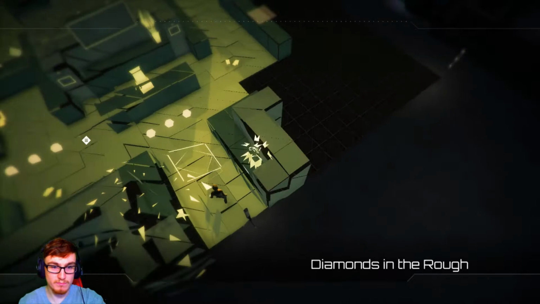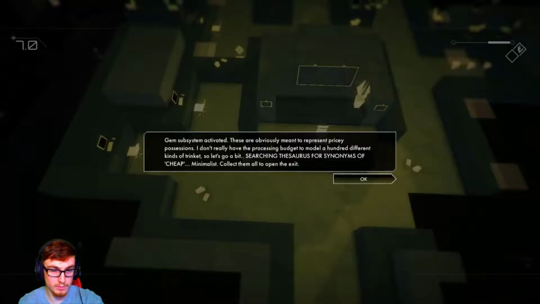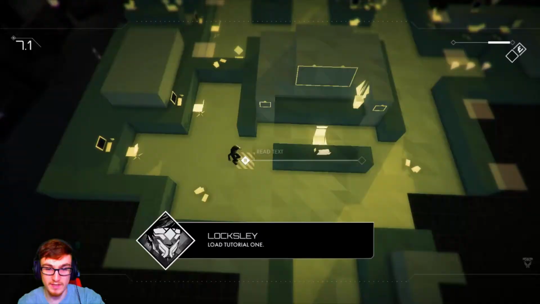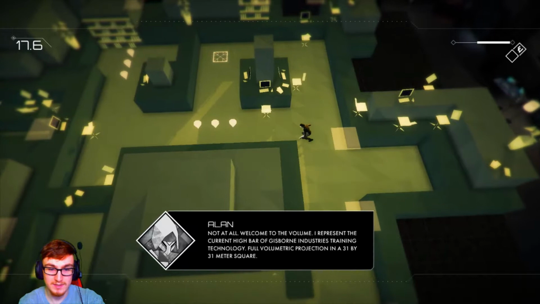14 files missing, 2 files corrupted, minor errors located in source code line 711 and 2003. Gem subsystem activated. These are obviously meant to represent pricey possessions. I don't really have the processing budget to model 100 different kinds of trinkets, so let's go searching for synonyms of cheap. Minimalist. Collect them all to open the exit. Of course. You don't mess around, eh? Sorry, I'm being rude, aren't I? Not at all. Welcome to the Volume. I represent the current high bar of Gisborne Industries training technology.